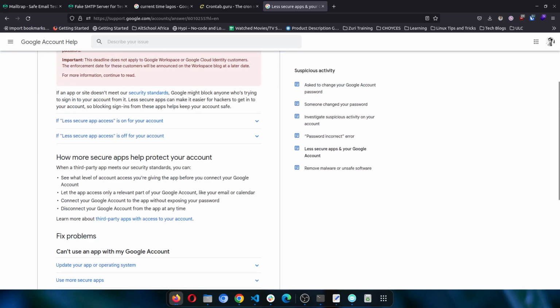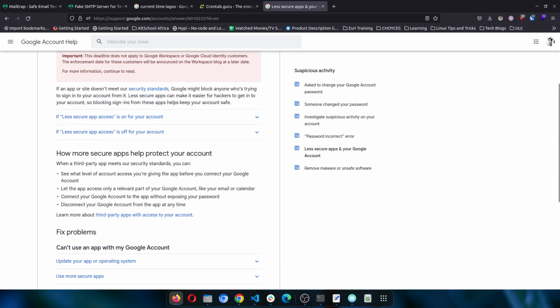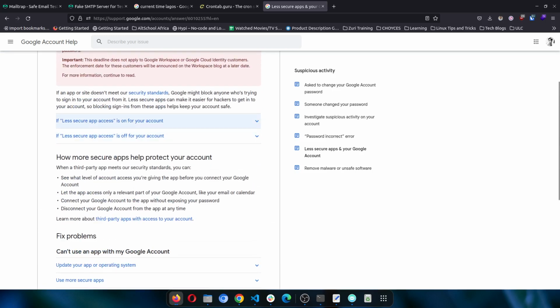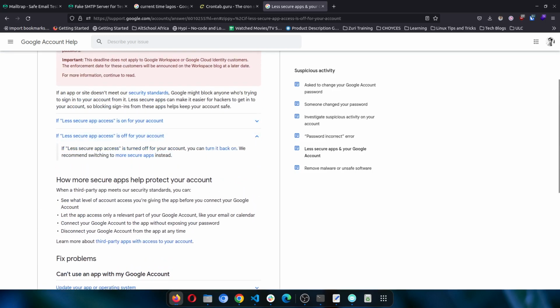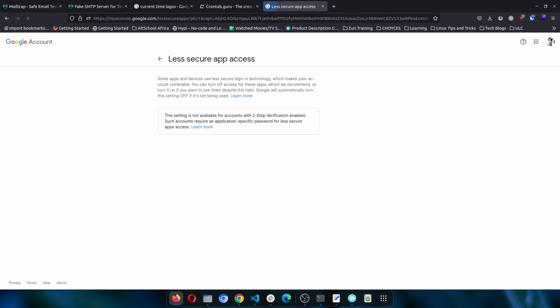Okay, but that's just a note. So you can see if less secure apps is turned off, you can turn it back on. If you click on this, it will take you to your account and then you can turn it on. But this is not going to work for me because I'm already using two-factor authentication.